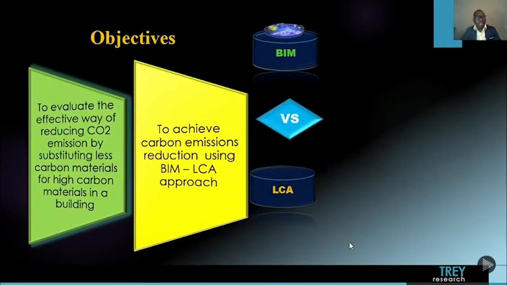Objectives: in this presentation, I would like to evaluate the effective way of reducing CO2 emission by substituting low carbon materials for high carbon materials in a building, and to achieve carbon emission reduction using the LCA approach. As we can see from this diagram, we have BIM versus LCA.